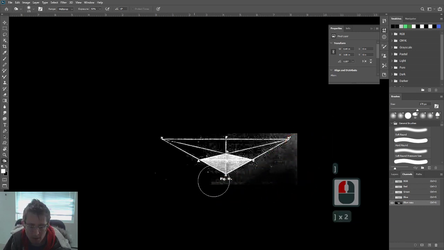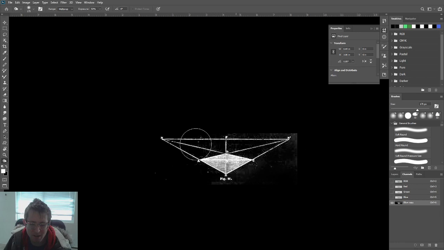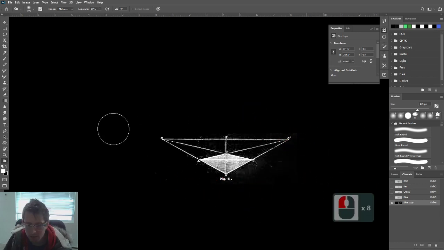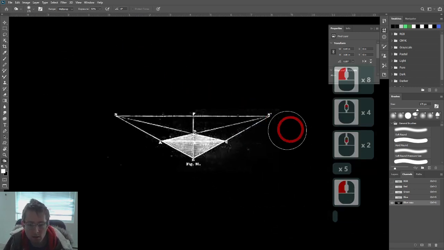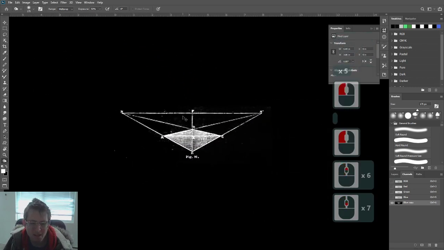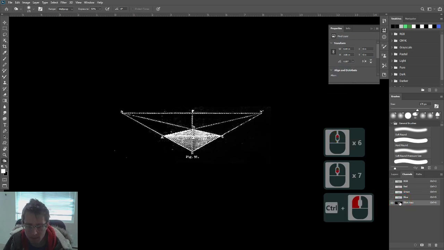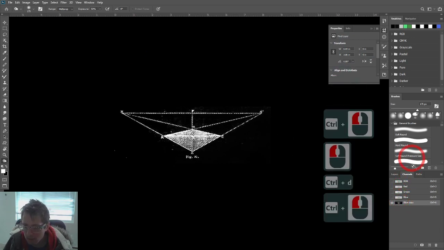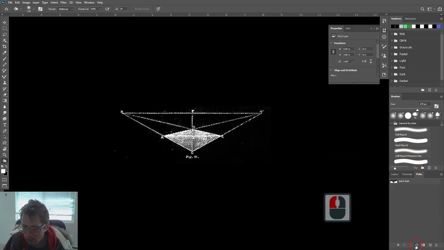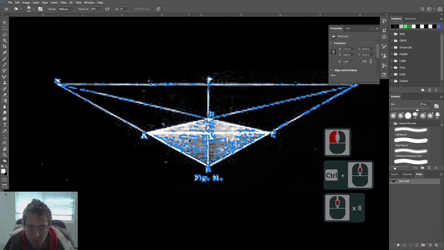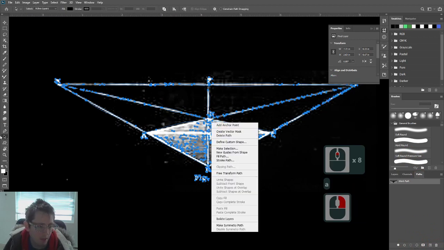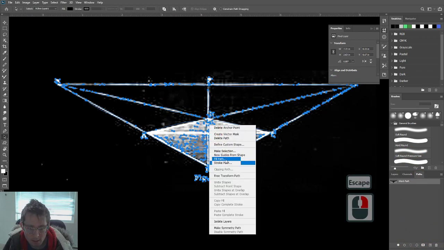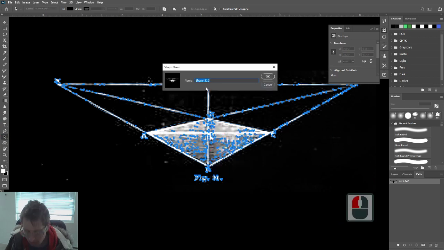So, you know, you're starting off with essentially the same problem you always have in Photoshop, which is, what is my selection and how can I make it good? So this is pretty good as a starting guide. Again, I'm going to control click on that path, and I will click on this to create paths from my selection. Now I'll switch to the arrow tool and right click on this. Define custom shape. And we'll call this 2-point perspective.